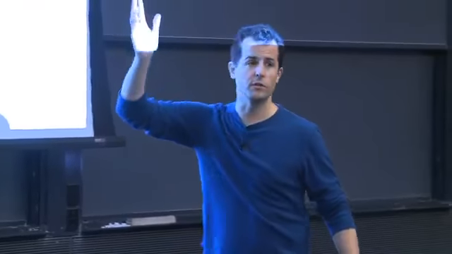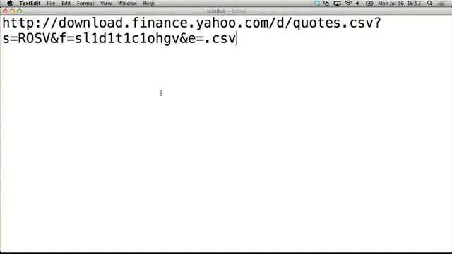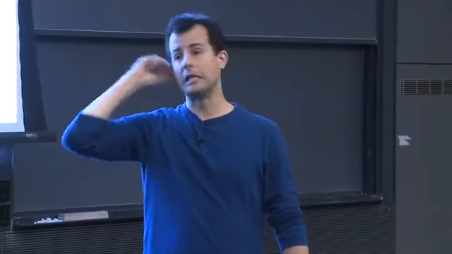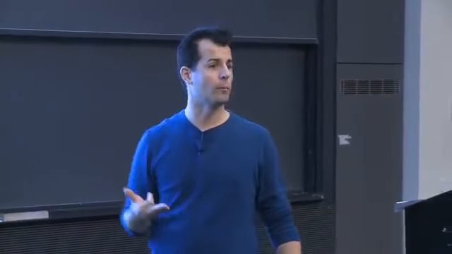Now, what does F refer to? That's another parameter, and I only know what those fields mean by looking it up in the documentation. We give you a URL online, but this is just some arbitrary sort of 1990s style thing from Yahoo where they have SL, I think that is, 1D1, T1. Each of those letters and numbers just represents a certain field, like the stock price, the date, the time, all of the columns we saw in our spreadsheet, they're derived from that cryptic looking string there. And some random guy on the internet figured out what all of these meant, and that's the URL we put in the spec. So you can go see what they all represent.